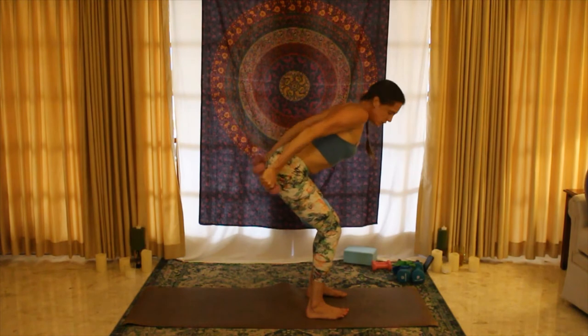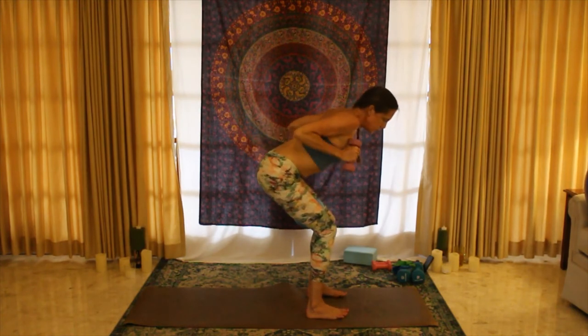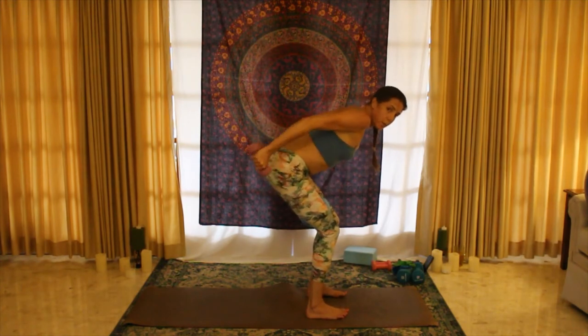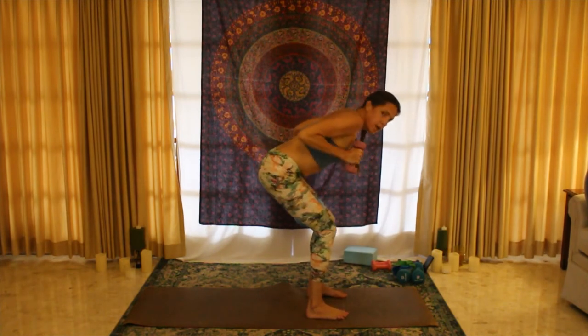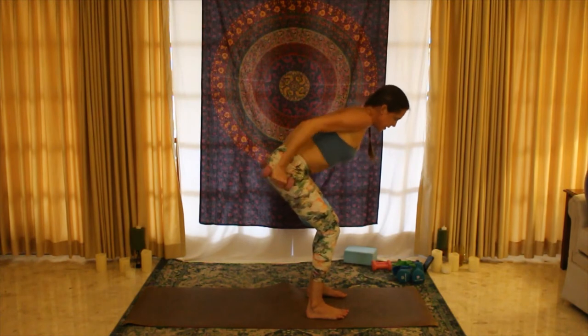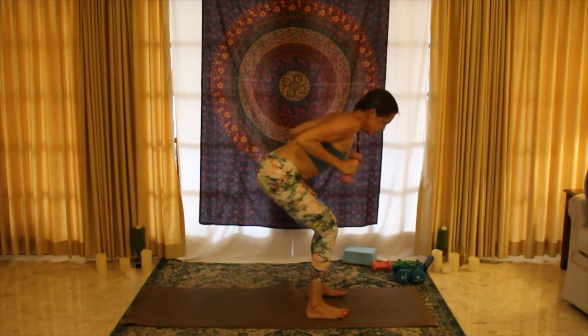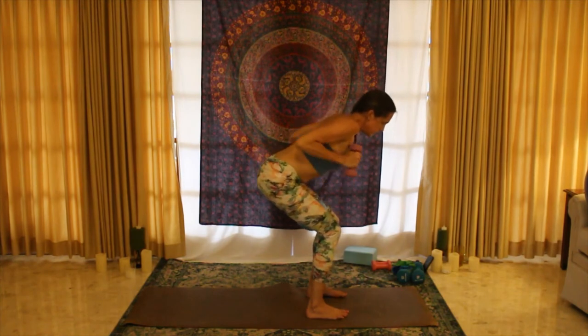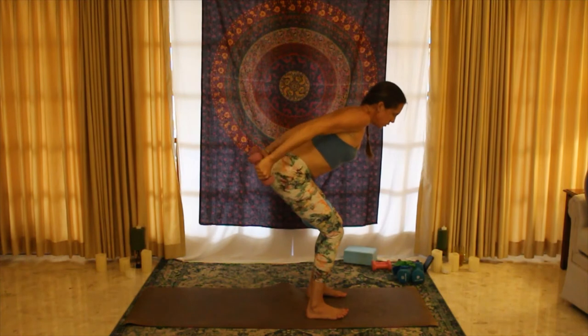The elbow is hinging, squeezing up. If it's too heavy, you'll find you can't extend all the way — then decrease the weight. If you're swinging, you might want to increase the weight, or just be aware and don't swing; practice resistance going in both directions. Ten more, nice and controlled. Seven, six — make sure you're sitting low and back — five, four, three, two, last one. Extend back — can you wiggle your toes? Make sure you're sitting back on your heels so you can wiggle your toes.